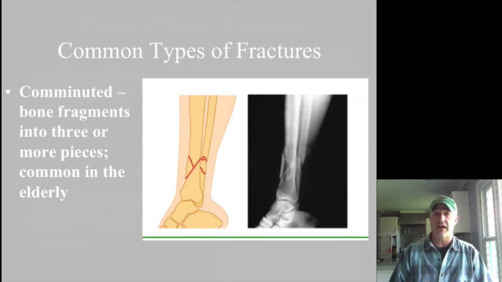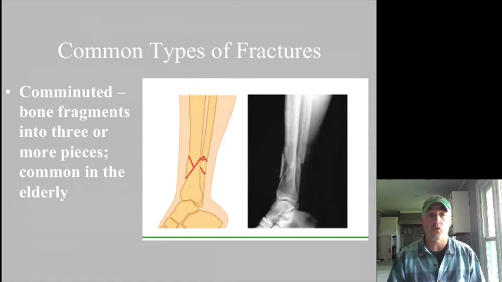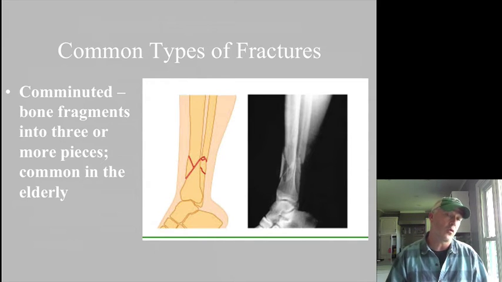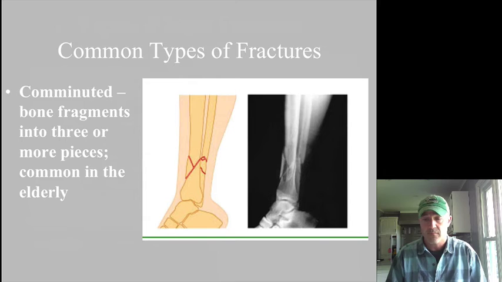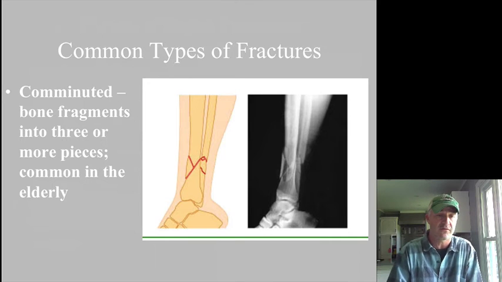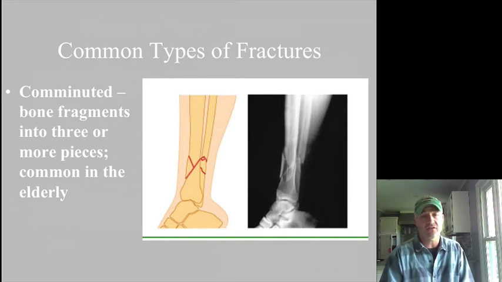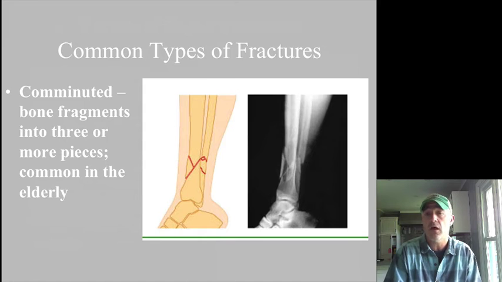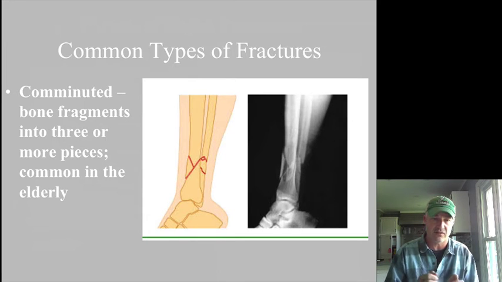A comminuted fracture is when the bone breaks into more pieces. A lot of times this is when the bone is a little bit more brittle, either with age or issues with collagen formation, like osteogenesis imperfecta, which, like I said, leads to brittle bones and a lot of comminuted fractures. These are usually either bone that's more brittle or, in some cases, very extreme force being put on that bone. Sometimes when you get in a very bad accident, that force doesn't just break the bone, it pretty much shatters it.